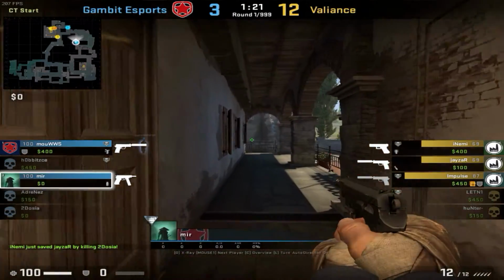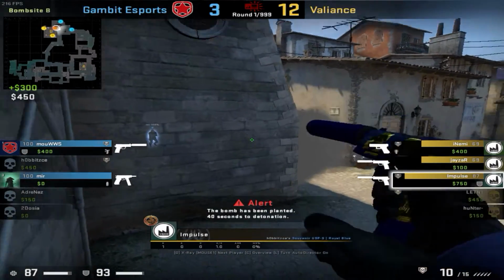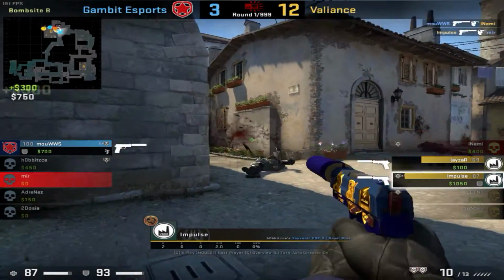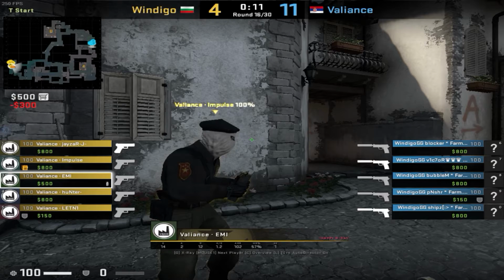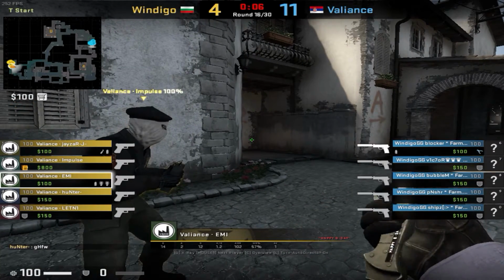And now again, from losing the first pick, you're in a 3 versus 2 after plant with a molly and a flash. And they clinch it out easily, this time picking much better after plant positions. This is their most recent game on Inferno, and I guess this kind of is just the effect of what happens when you play Valiance on Inferno.